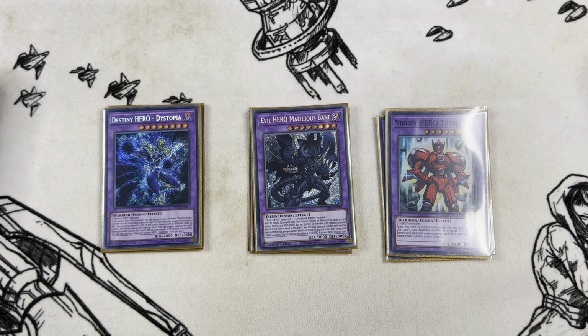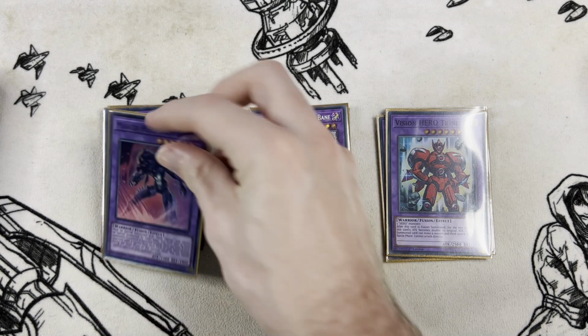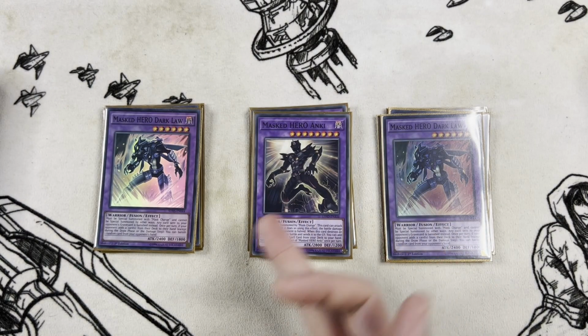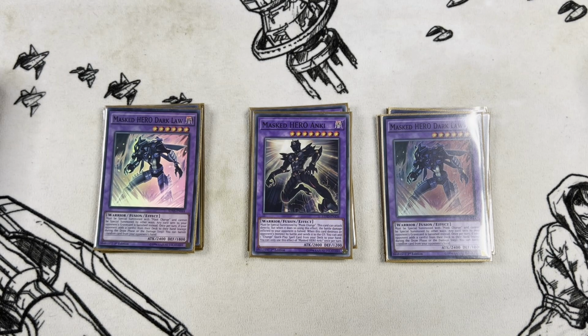And then we go into the Masked Heroes. So for our Darks, we're playing 2 copies of Dark Law, as well as 1 copy of Master Hero Anki. This is just here for pushing game. It's just like your standard Mask Change combo, standard dueling stuff.